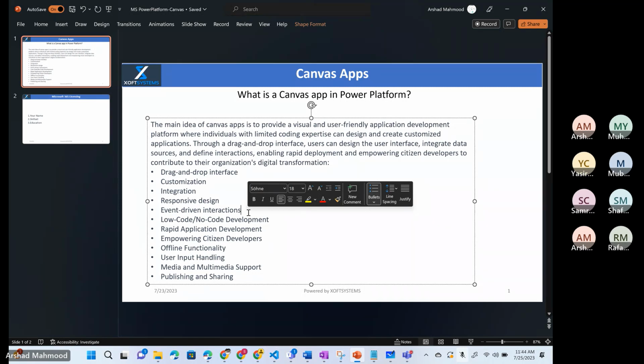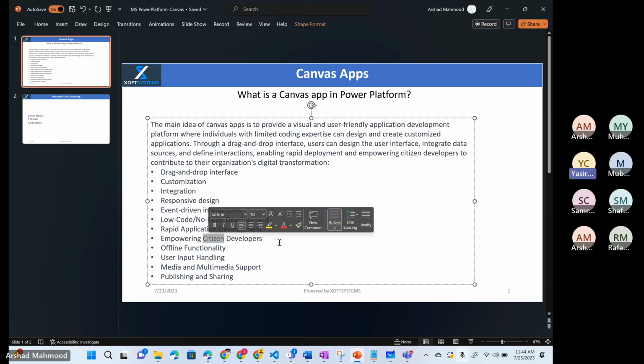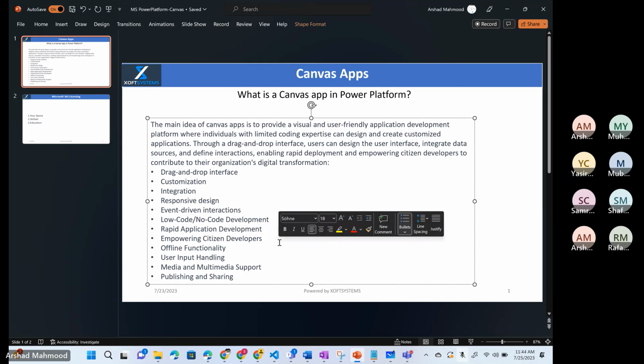Some people are technical and can do more than provide routine business needs. They can automate their existing processes. They are basically not developers, they are business people, but they have some basic understanding of development concepts, so they can do the development. So Canvas app is good for citizen developers as well. You don't need to be a hard-core developer to develop an application in Canvas app because of the user friendly interface.